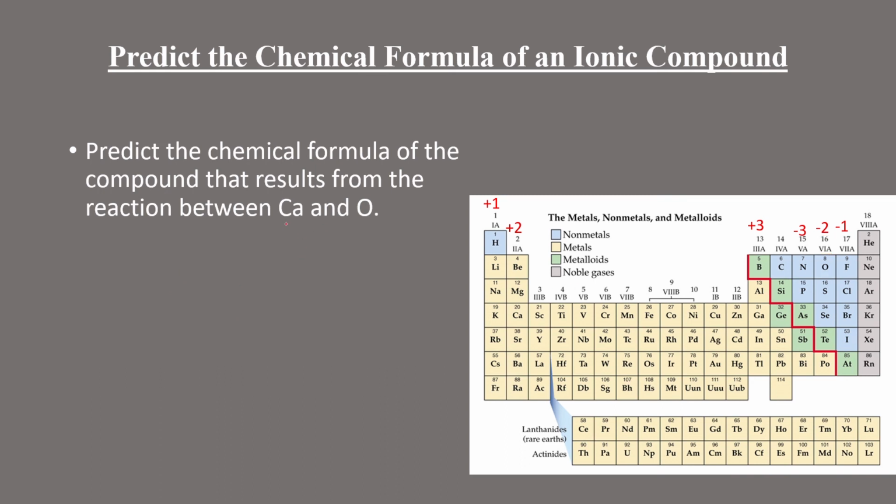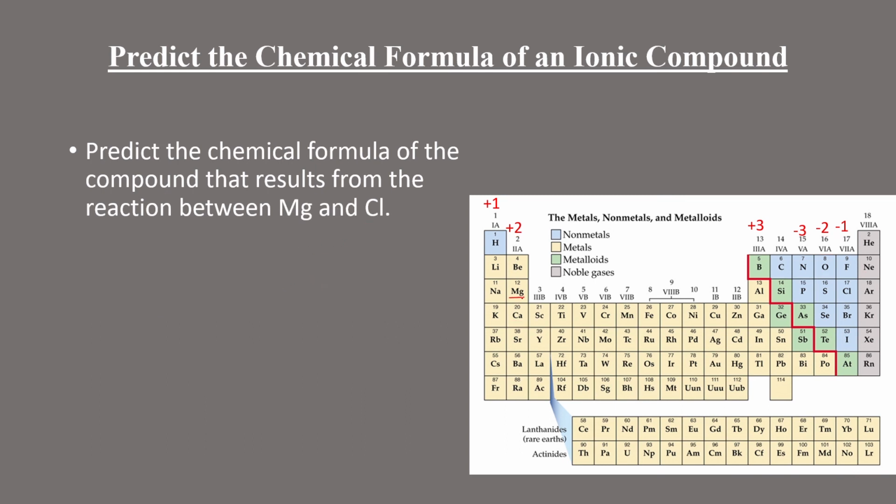Next, we have a formula between calcium and oxygen. You can pause the video, write the formula on your own, and then play the video to check your answer. Calcium is from group 2A. Group 2A is metal. Metals will lose electrons. After losing electrons, calcium will be +2. Oxygen is from group 6A, has 6 valence electrons, will gain 2 electrons to get the noble gas configuration. After gaining 2 electrons, the charge will be -2. So once you do the crisscross, you will have 2 calcium here and 2 oxygen atoms here. When you have the same number of atoms for each element, we simply cancel them, and the ratio between calcium and oxygen will be 1:1.